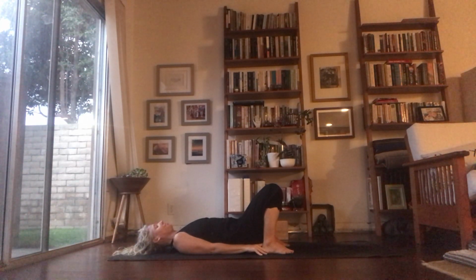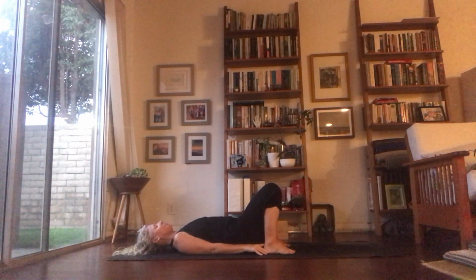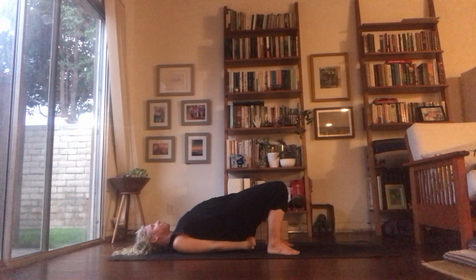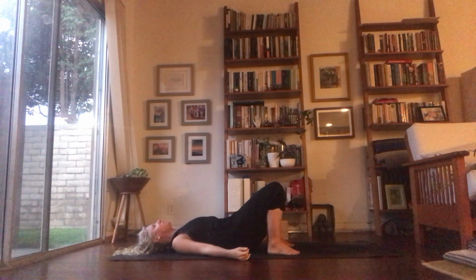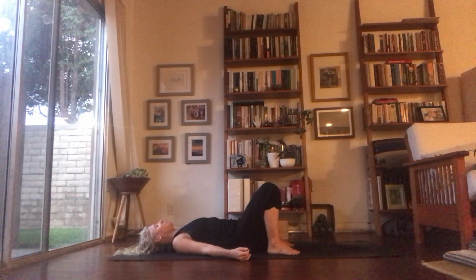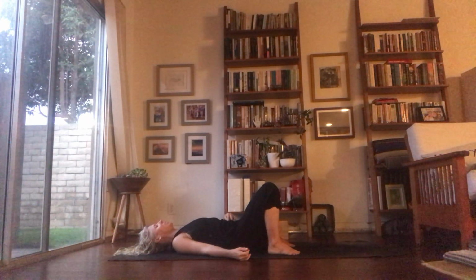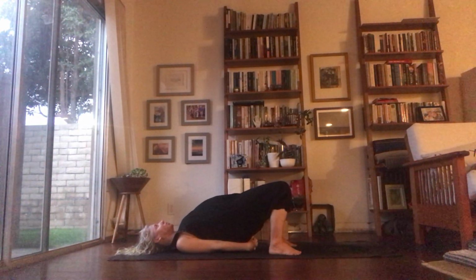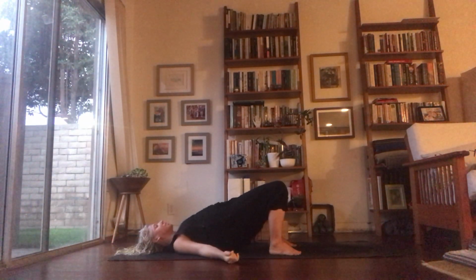Ankles underneath the knees. Bridge pose. Keep the chin lifted. Exhale, roll it out one vertebra at a time. Couple of recovery breaths. Lifting it up. Rolling one to the other shoulder under first, maybe. Keep the chin lifted. Exhale, roll it up.